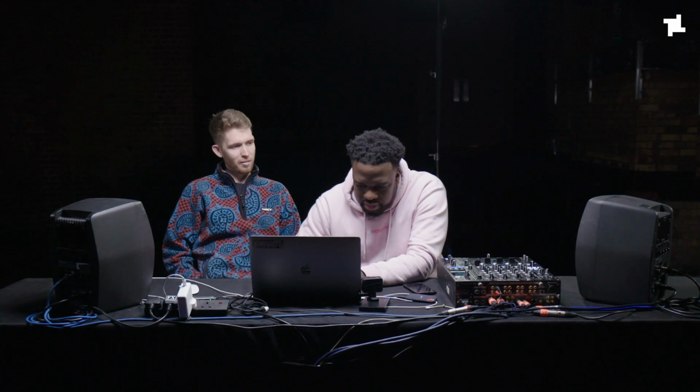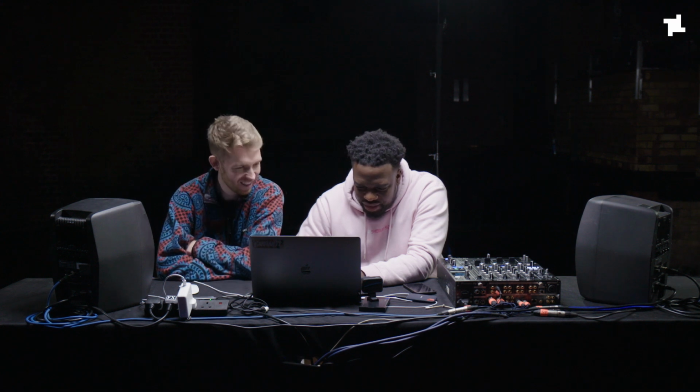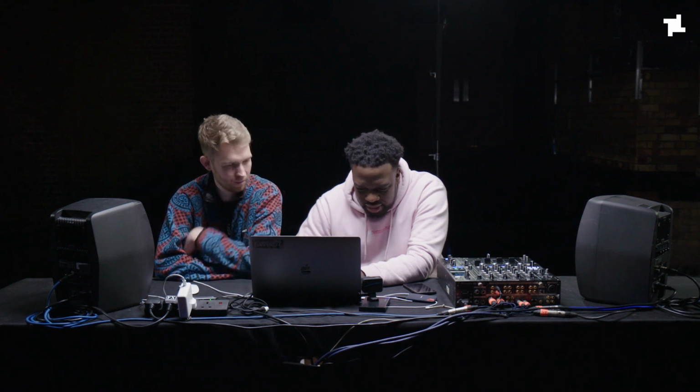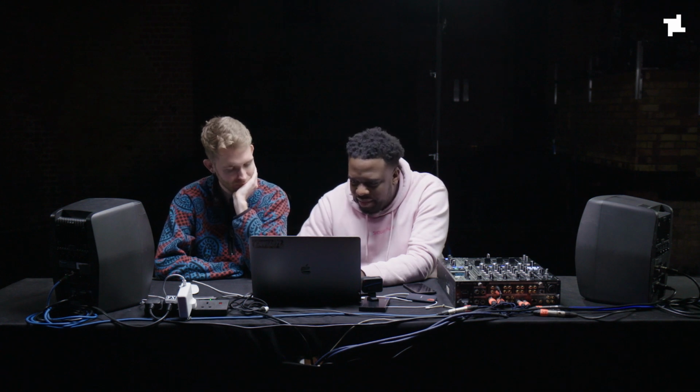How do you make a reese, mate? Mate, every producer should know how to make a reese. Just detune two saw waves against each other and add a filter and some distortion. Simple as that.